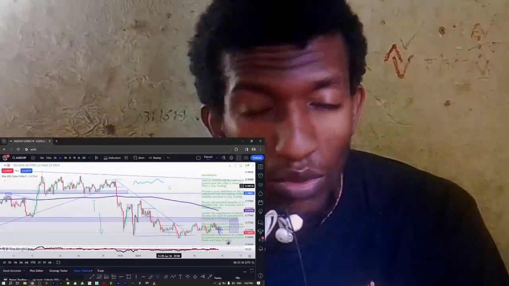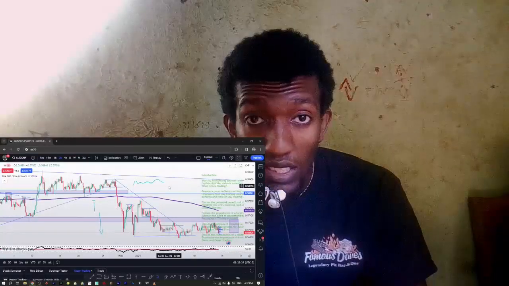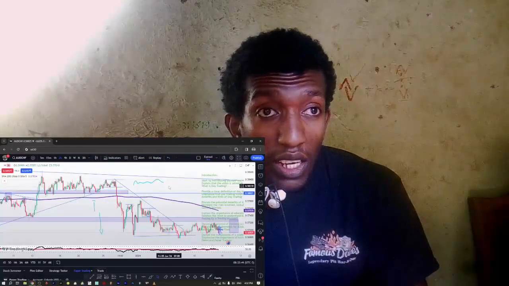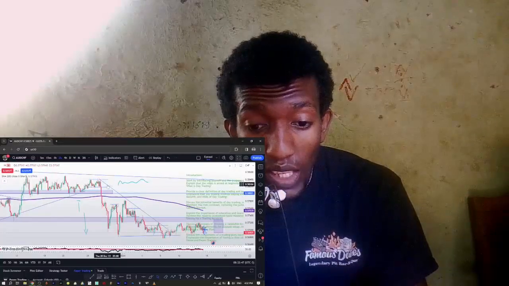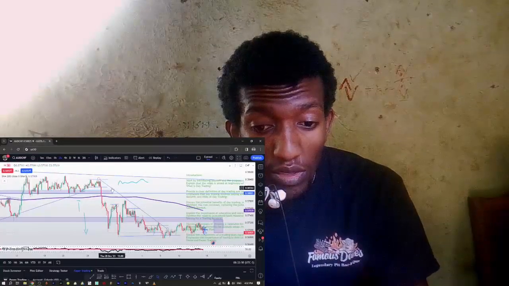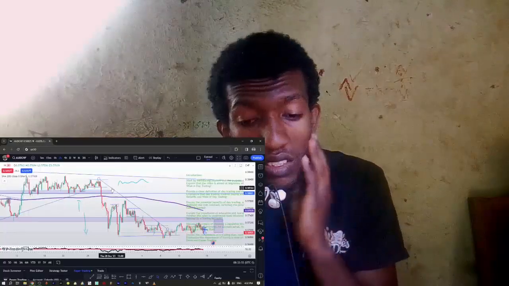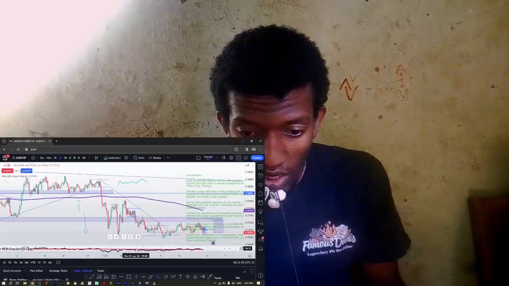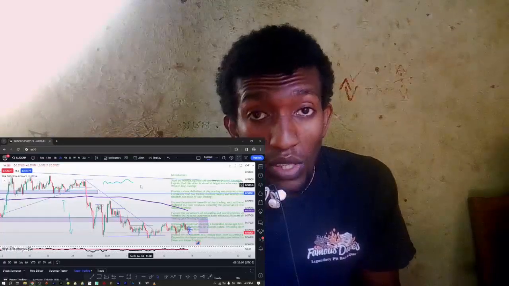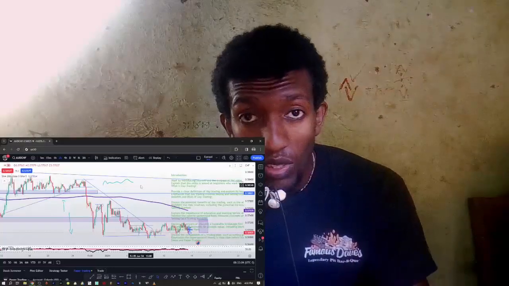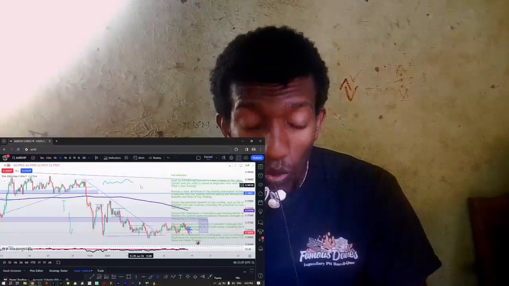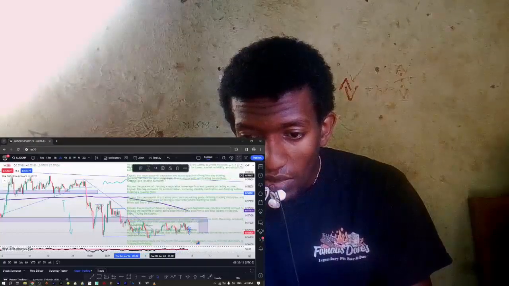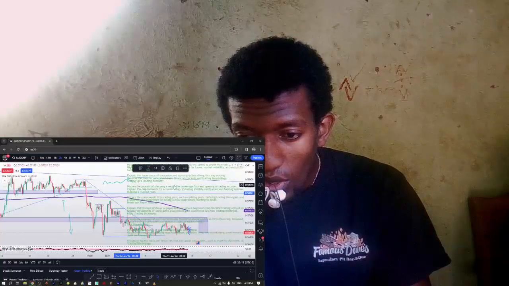Most professional traders do not use indicators, they use price action and leading analysis, leading indicators like this trend line. A trend line is not an indicator actually, but it gives you an idea where the price might go in the future. But indicators like the RSI tell you the previous days' or previous hours' price action, not what is happening right now. So I think I have touched almost all of it.